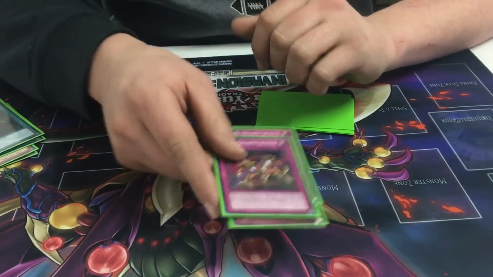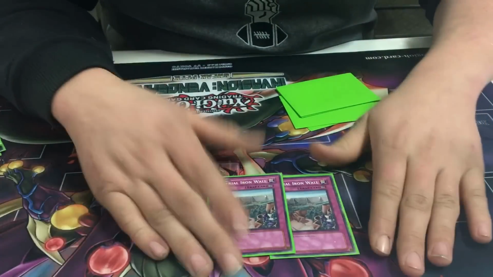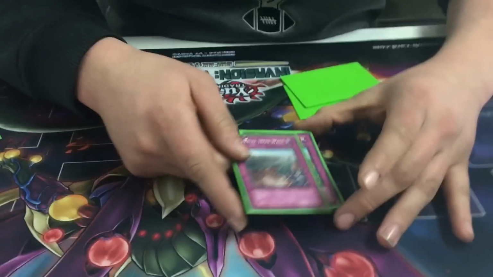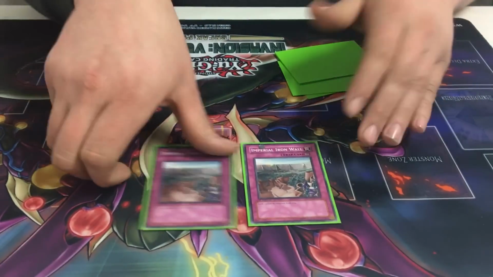This card's really, really good. Yeah, I think it's one of the better cards in the format. I agree. Imperial Iron Wall, Infernoids. Not too worried about it, but yeah. Even just wall mowing and they throw a bunch of decks in, like, you don't want them to remove for the extra stuff. Exactly. This is a good card, yeah.